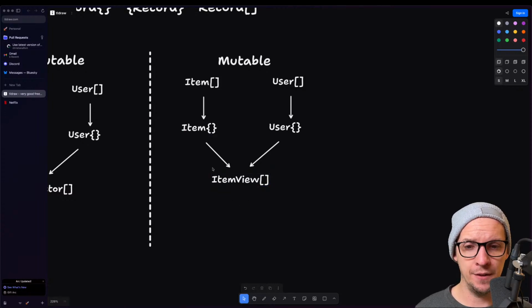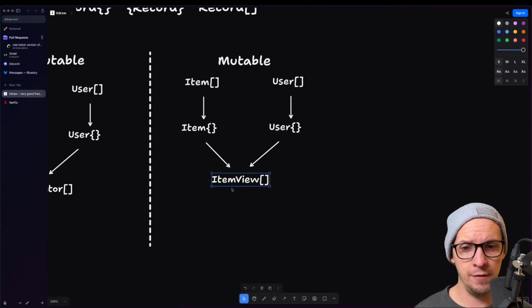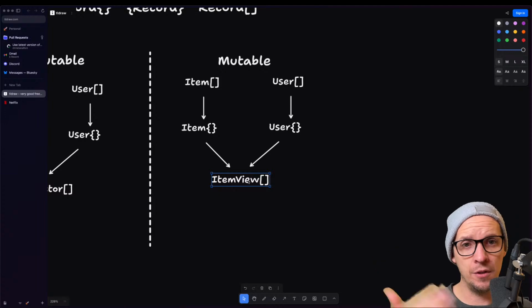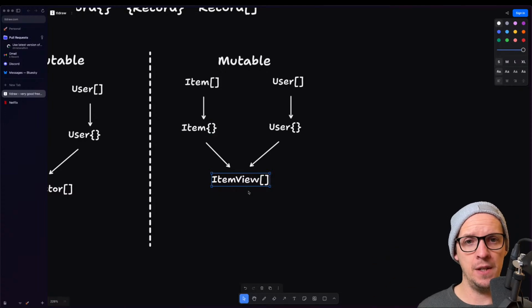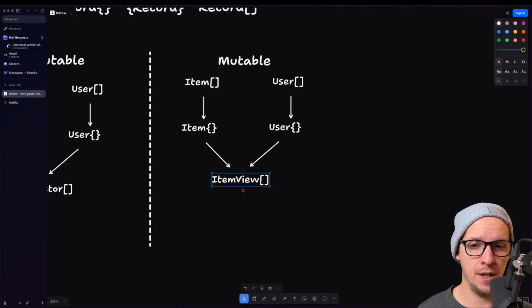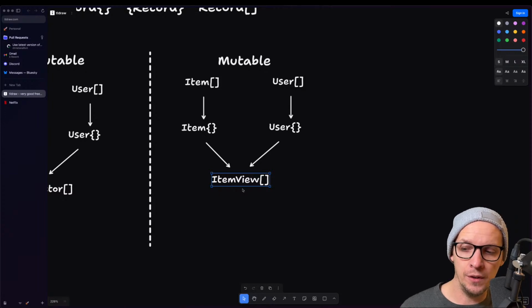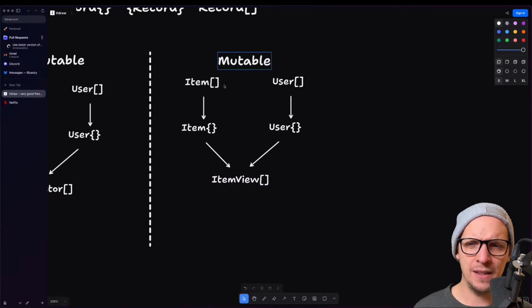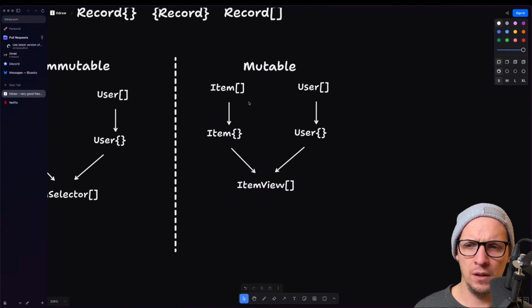Meaning if you add another item, you don't want to derive everything again, because I will create a new item view for every piece of data, and that's bad for reconciliation. So you want to do something very optimal, and that's what I've been playing around with.